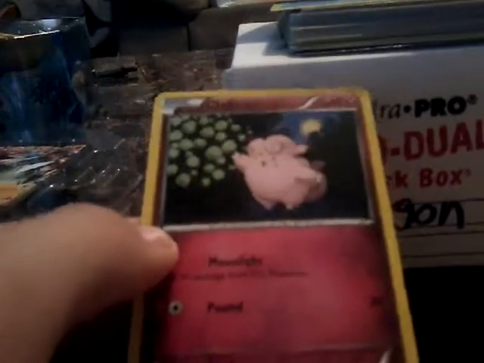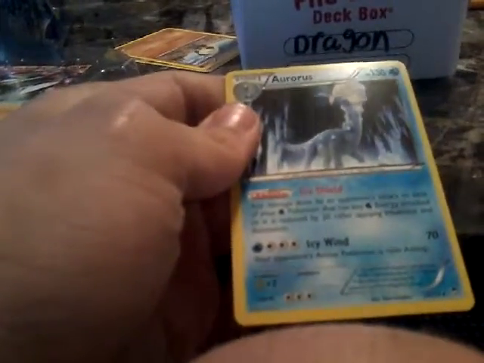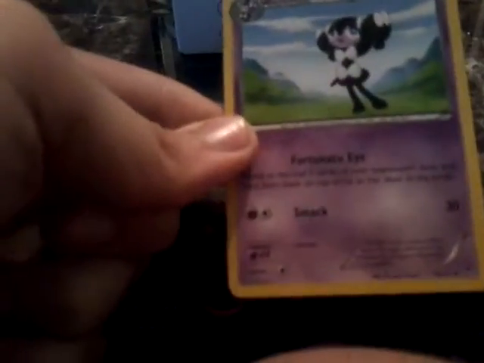Clefairy. Pretty. We got a Torchic, and my cards just fell. Torchic. We got an Aurorus, but no Aurora. With 130 health, Icy Wind, and Ice Shield. We got a Pancham. We got a special shiny special energy. We got a Goomy. A Trading Center. And another one of the fighting special energies.